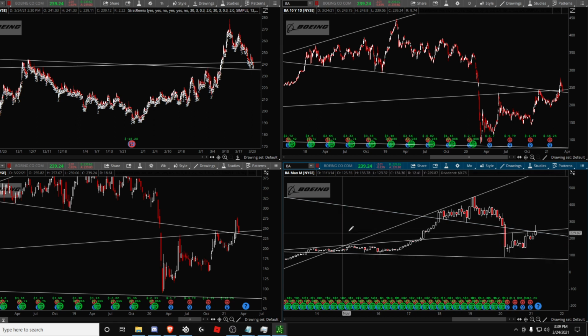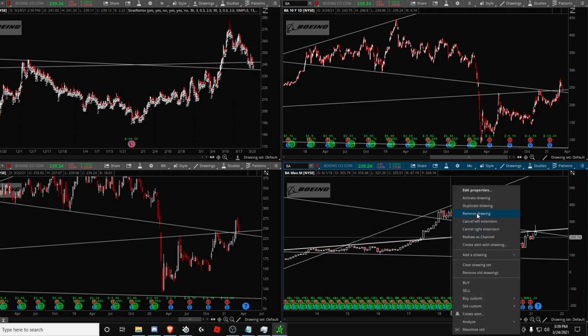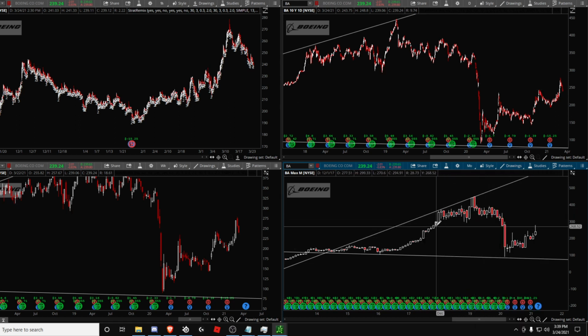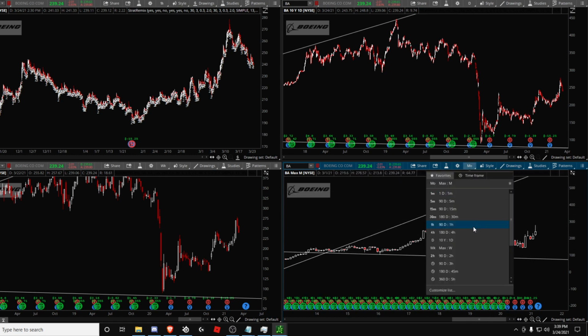I just drew that as a visual, because you're still going to come through these old broadening formations. And this top, yeah, sure, this top isn't there anymore. This one would probably be the top of the whole broadening formation. So this is our whole range now, if that makes sense.